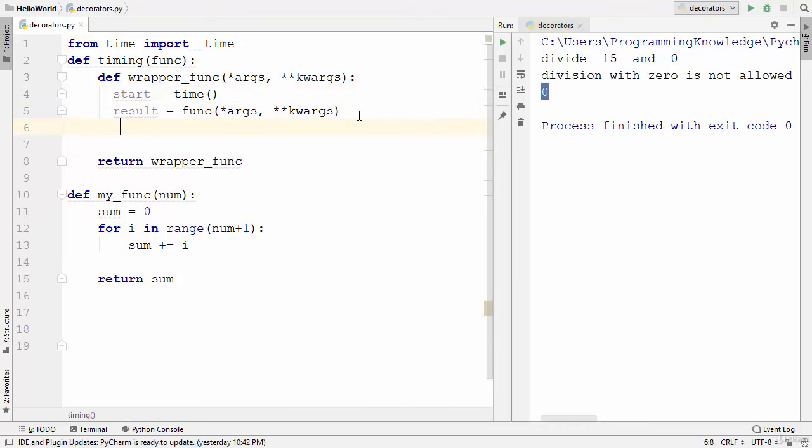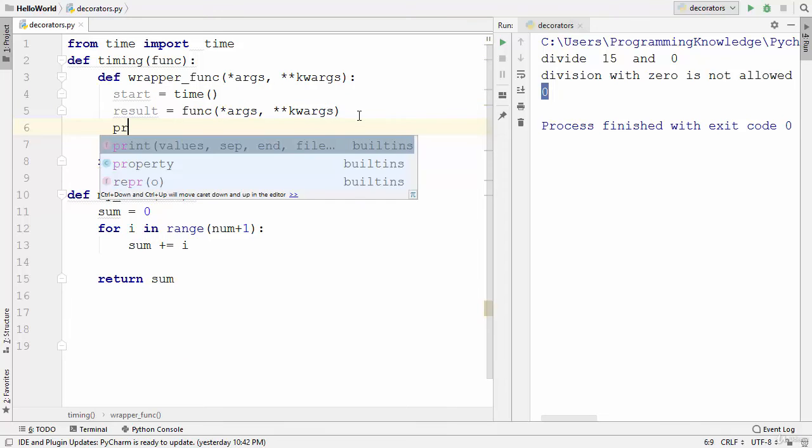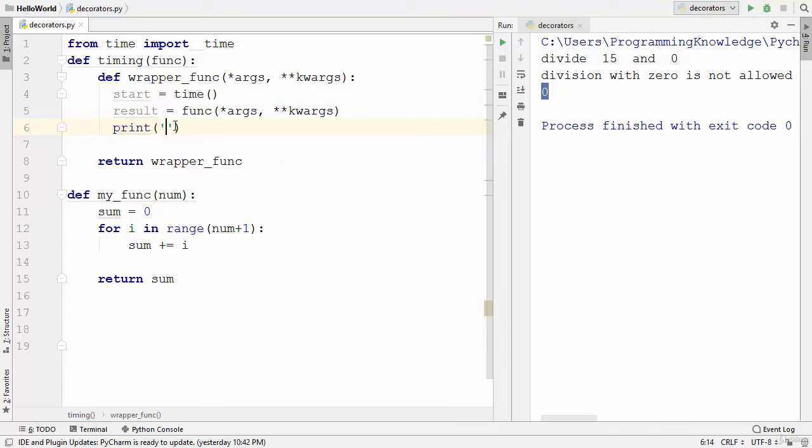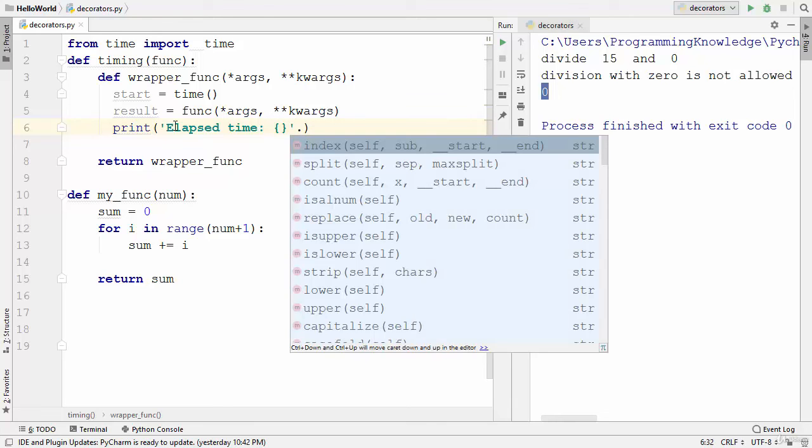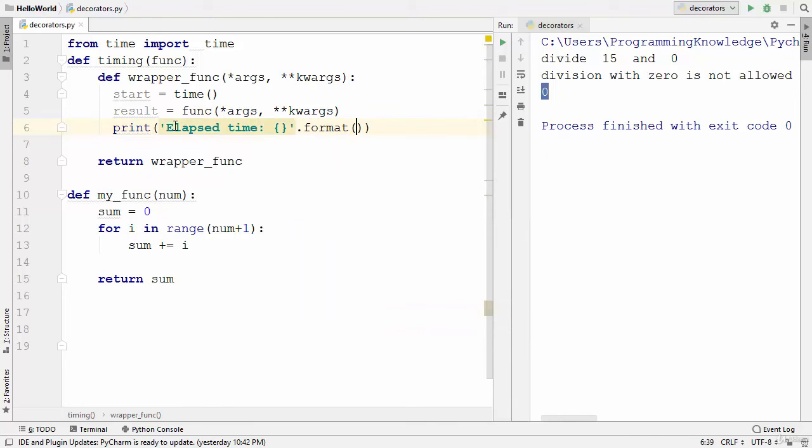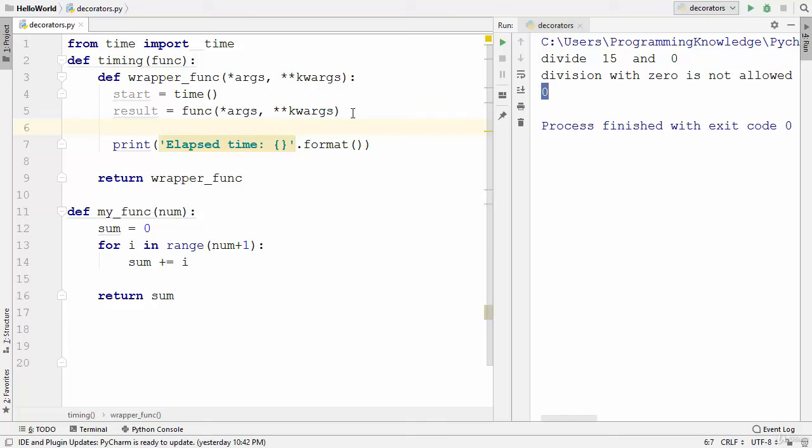And then in the next line, we are going to print the time elapsed. I'm going to say elapsed time and then this curly bracket, and you already know we can call a format method on the string, and here as an argument we want to give the result of the start time and the end time.